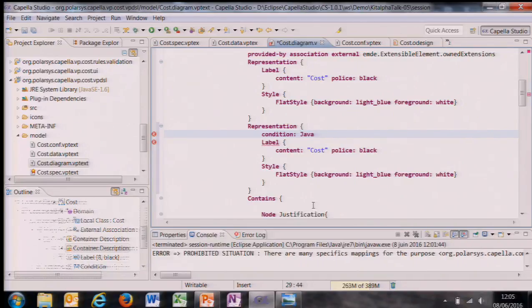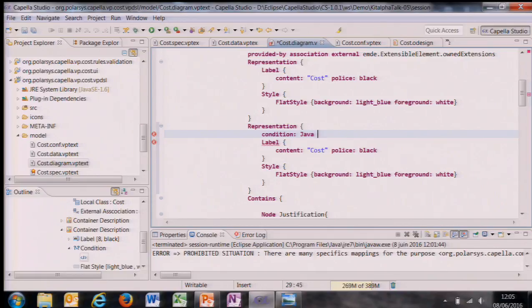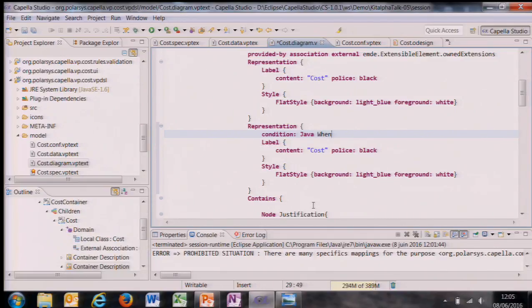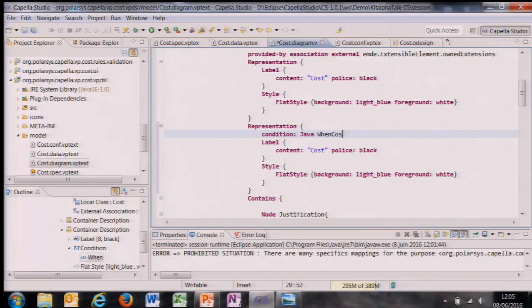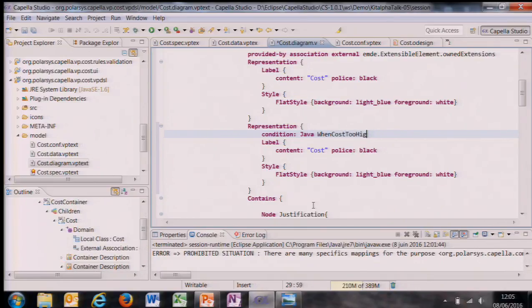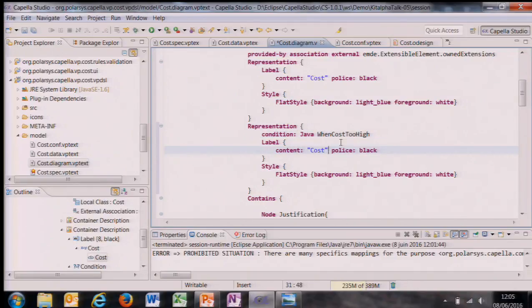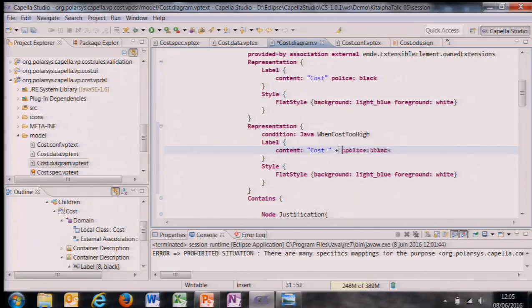So it could be, for instance, a boolean. You can implement a Java method and declare the name, when cost too high.